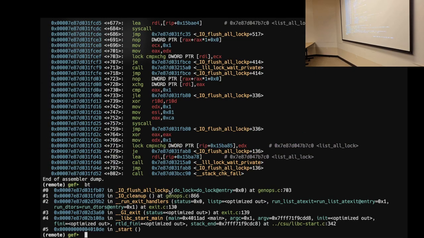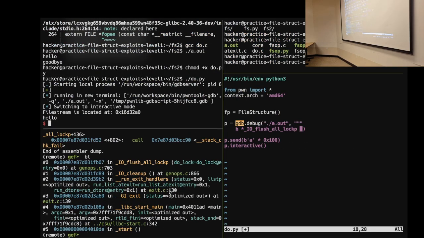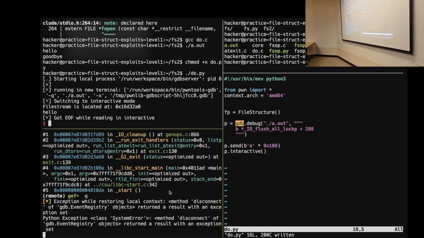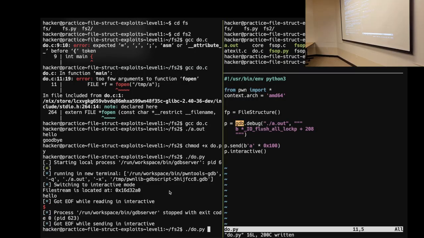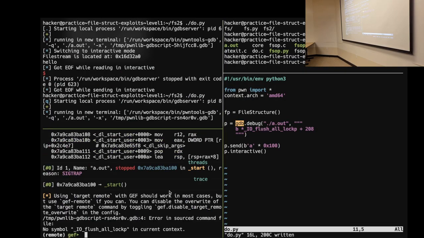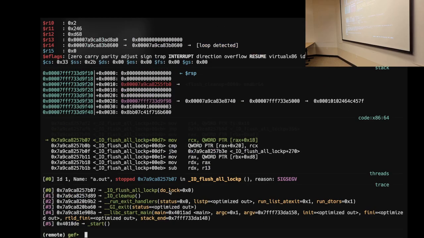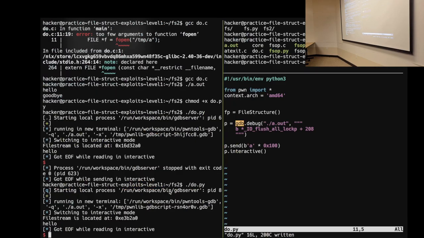Is that hex or no? That one is not hex. Plus 208, you said. Now this will not work if I just do this. It's not loaded. Right. No, it didn't. Okay, we segfaulted. Good. I like it when the computer does what I think it should do. Right. This doesn't work because that symbol hasn't been loaded.